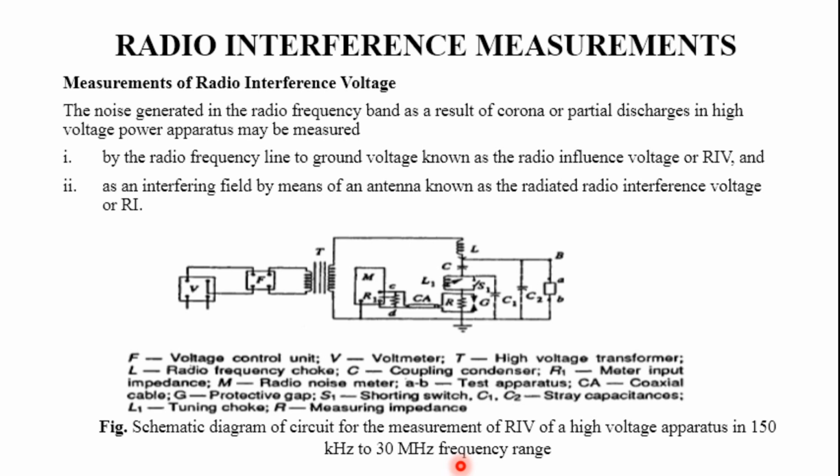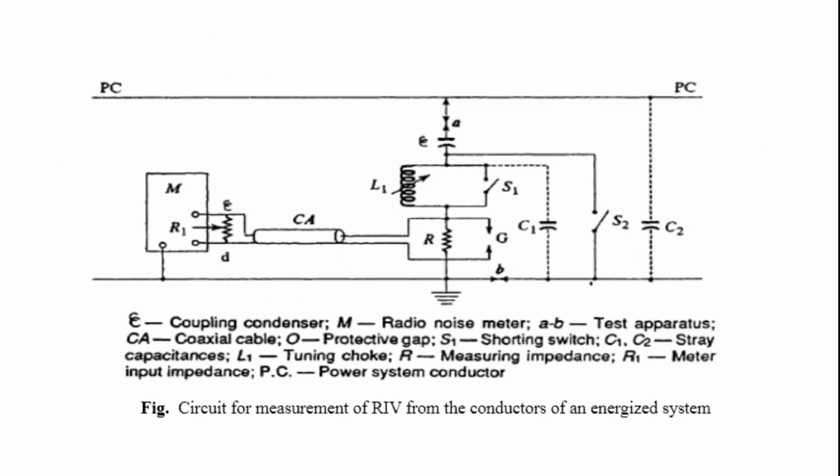Generally the detector circuit consists of diode detectors in series with the circuit resistance, charging in parallel to the RC network. The detector is provided with measurement devices to measure either the average value, the peak value, or the quasi peak value. The voltmeter provided at the end of the detector has an input impedance of around 50 ohm to 75 ohm. Then the test circuit for the measurement is shown here in the schematic diagram.